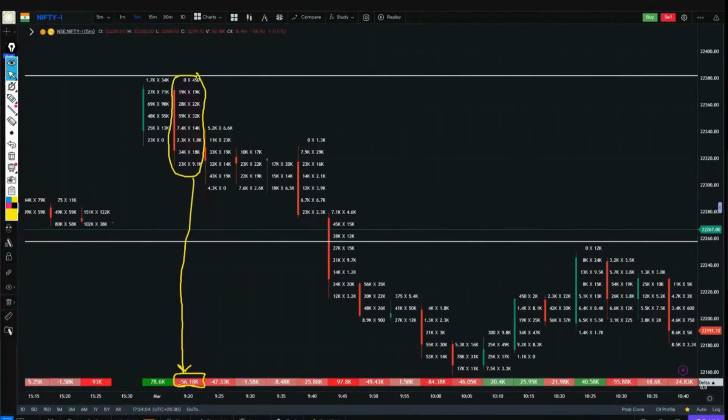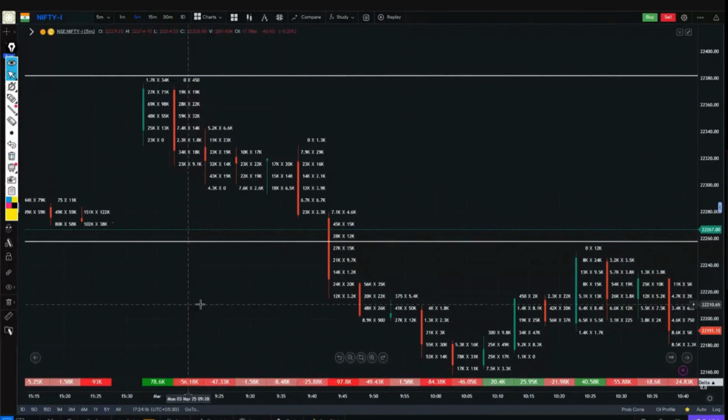The delta of the first candle is 78,000. That means there are more buyers inside this candle. How many more? 78,000 as compared to sellers. What did the second candle show here? That there are more sellers. How many more are there as compared to buyers? 56,000. We have a simple idea here. Any candle with a positive delta has more buyers inside it, and then we look at the value. All right, in the next candles, again, there are more sellers. It is clearly evident that if we look at the delta of any candle, it is clearly visible who is stronger inside that candle. And we are going to use that here.